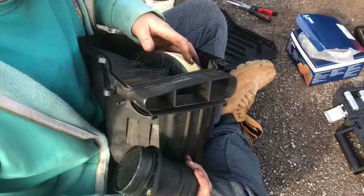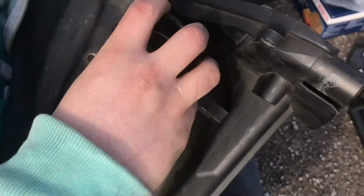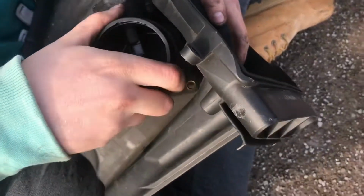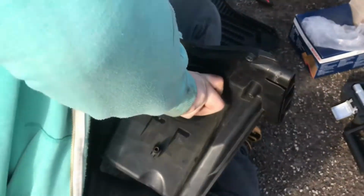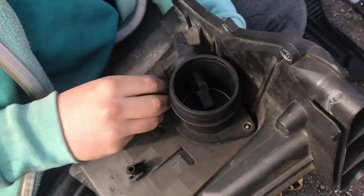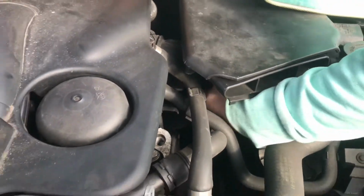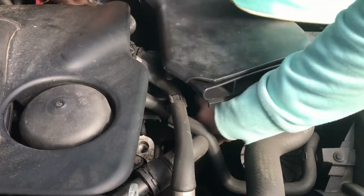Your new filter, slot it in there. Just slot it over those clips. Put the sensor back on, and then you can do your two 11mm bolts back up. And that is how you change your air filter. Once you've got your new air filter in, you can proceed to rebuild your airbox back into your car.